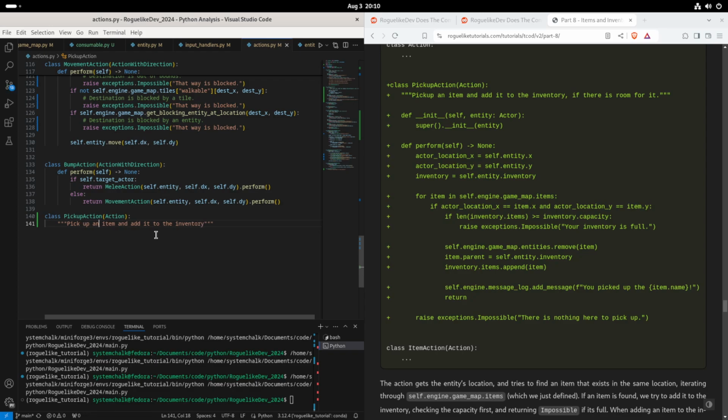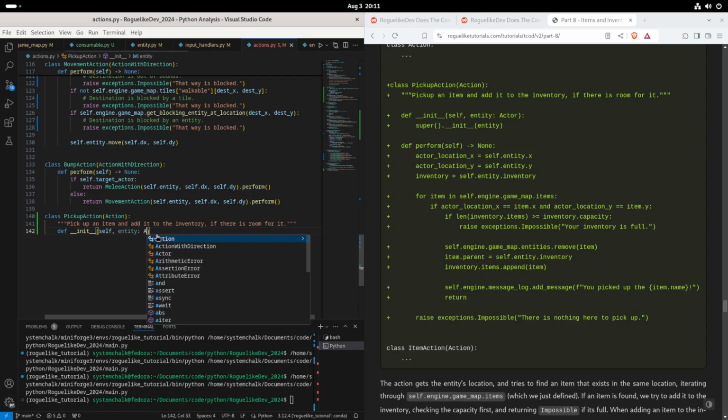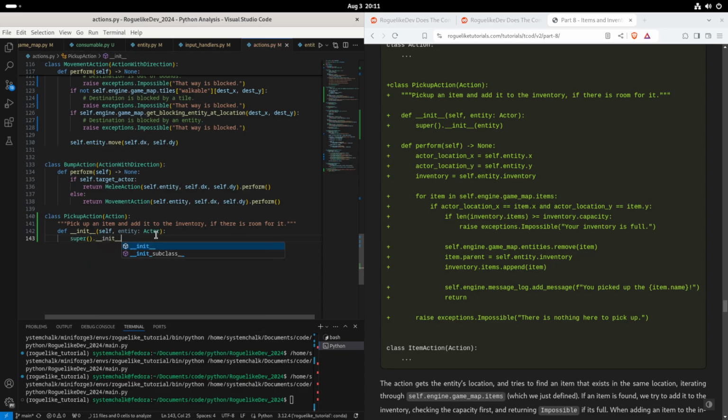Just feels wrong not to have a space between them. So this is just like any of the other actions, right?